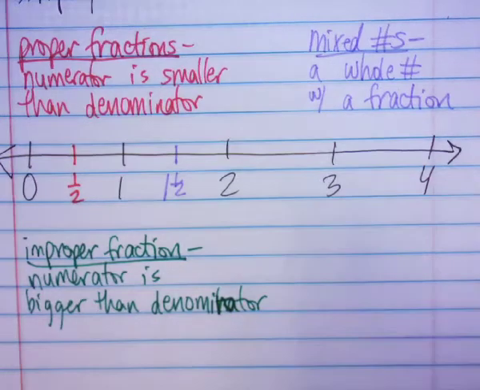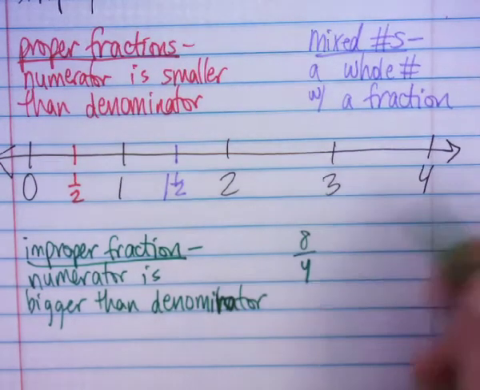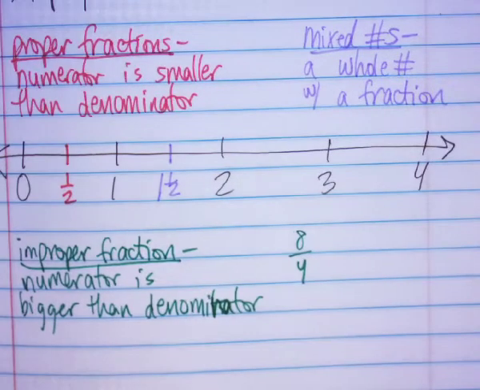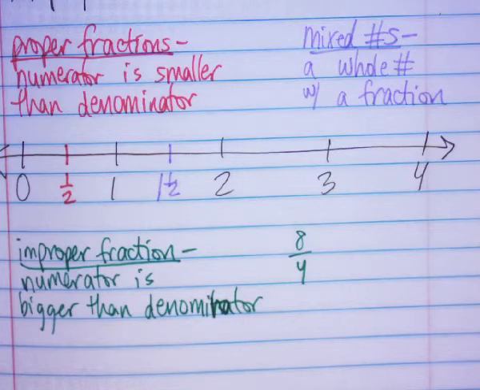8/4. Okay, absolutely. 8/4, she said. Where am I going to put that on my number line? Where does it fall between? 8/4. What do you think, Asha? After the 4? Not after the 4. What do you think, Will? In between 1 and 2. Okay, in between 1 and 2.